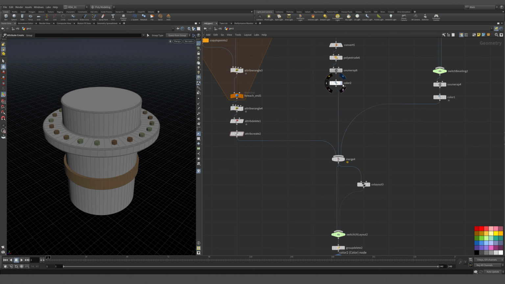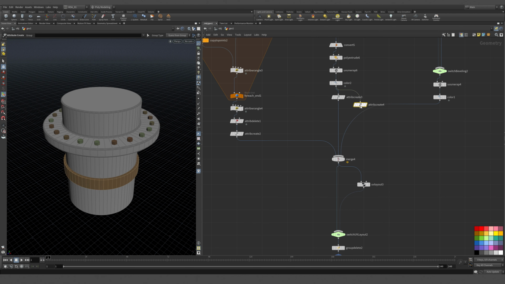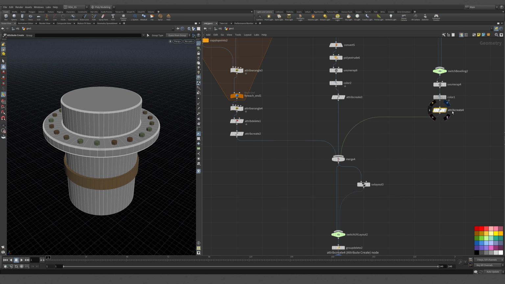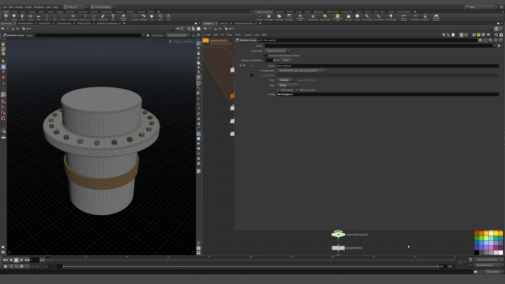I'm just going to copy this attribute create here, keep it bolts like that, and copy it again and call this one strap. And I'm going to copy this one and call that one main support.